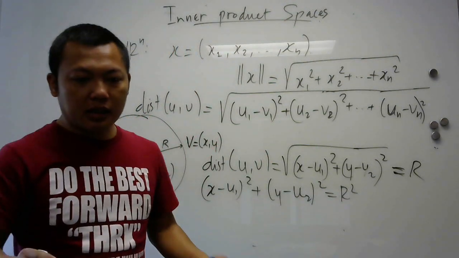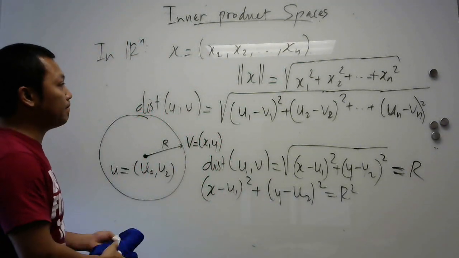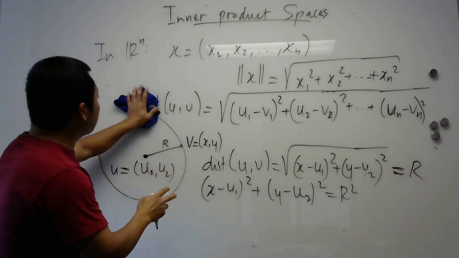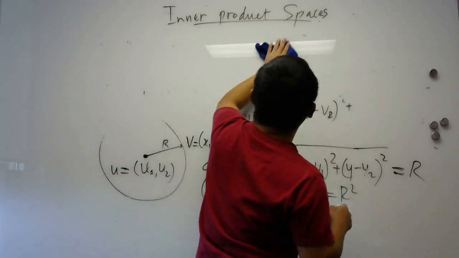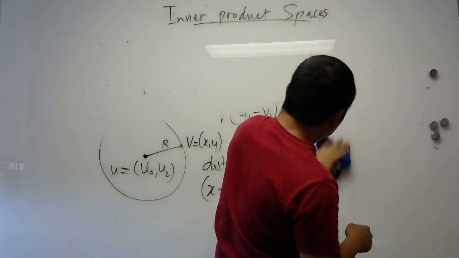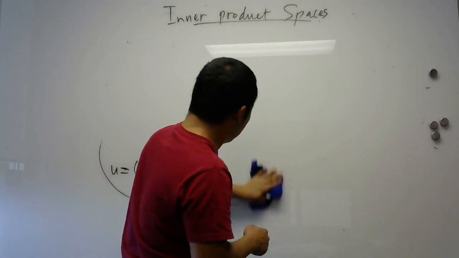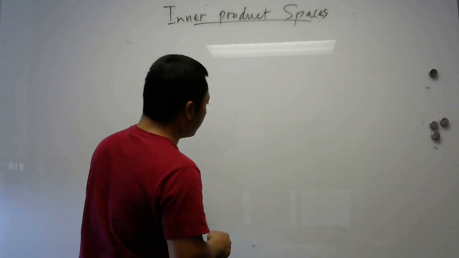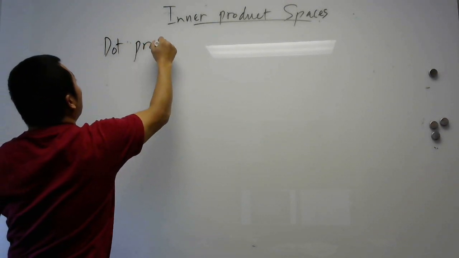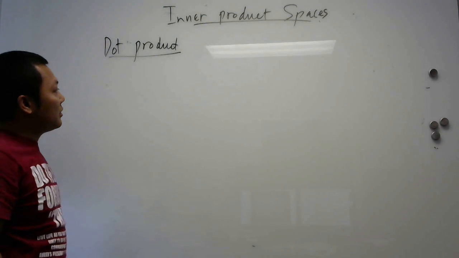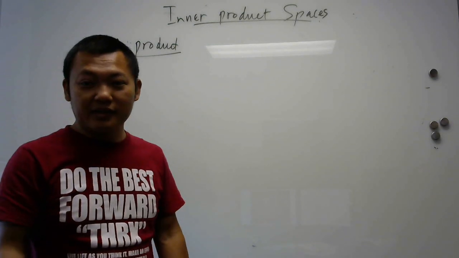Let's move to the dot product and the angle between two vectors, and I think that's enough for today's lecture. I bet all of you have heard about this, and all of you know it from calculus 2, 3.